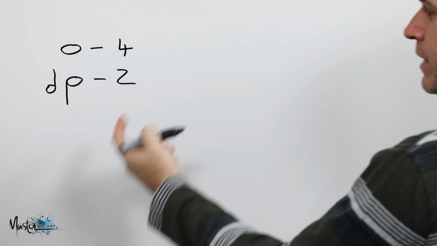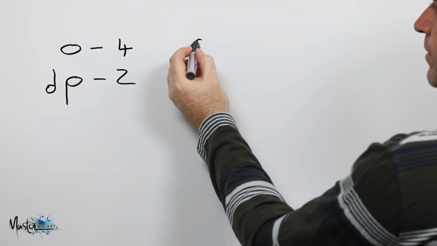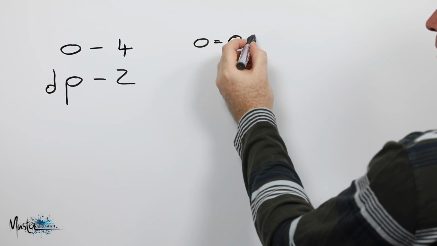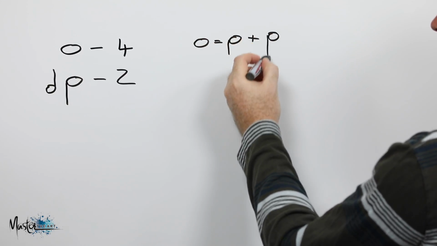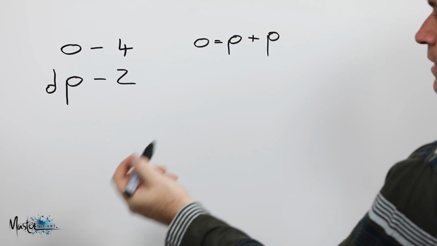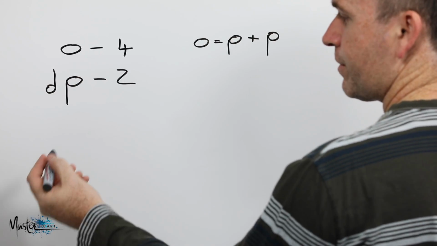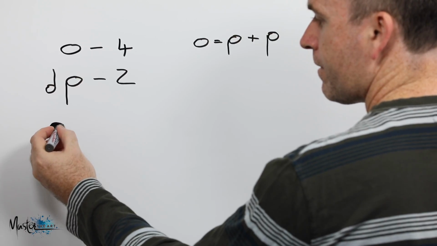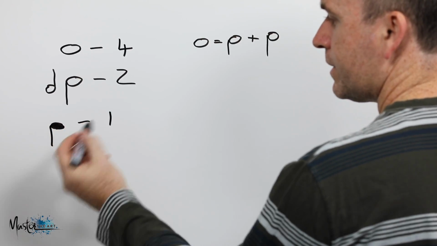So it's worth 2. Now basic mathematics, I could go and say, well, a semibreve is going to be equal in size to a minim plus a minim. So 4 equals 2 plus 2. So it's always a relationship, a ratio between them. The next one down is a crotchet. So crotchet's worth 1 beat.